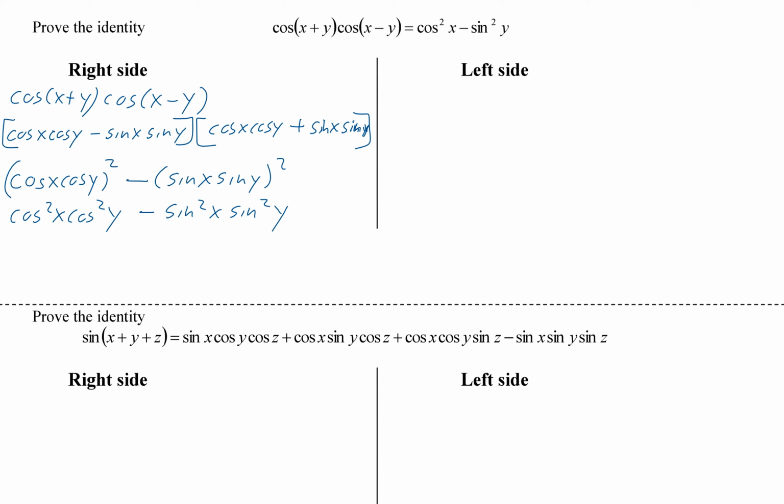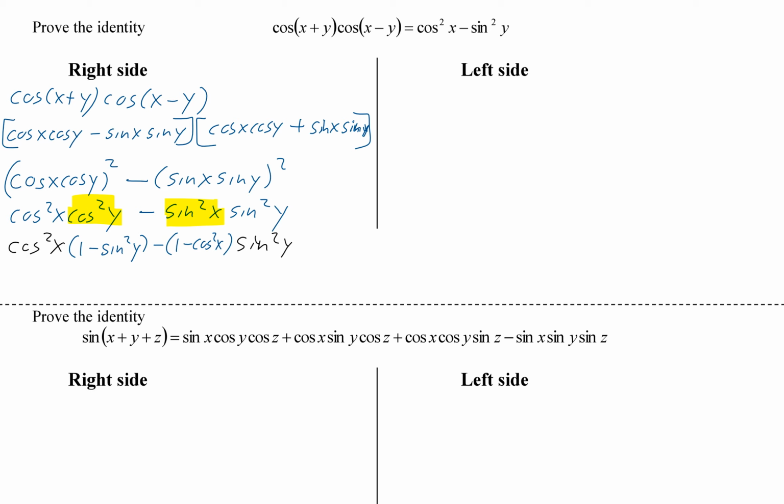So over here, we want this to be a cosine x. See it? So who needs to go? So there is no cosine y. This one needs to go. And there is no sine x squared. So that one needs to go. So we're going to use those. So this one has to stay, and this one has to stay. We need these. So how are we going to do that? We're going to replace the ones that we don't want. So this is now 1 minus sine squared y. And see, now we have a sine squared y again. And this is 1 minus cosine squared x, which is the other one we want.